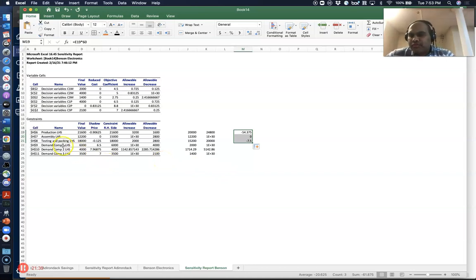Now, if you look at the shadow price for component 2, it is 7.968, and that's the allowable increase, allowable decrease. So you're saying that for every extra component 2 that you have to acquire, your price is going to go up by $7.96. So around about $8. So for every component 2 that you have to acquire, you have to pay around $8. Right? Now, why is this?